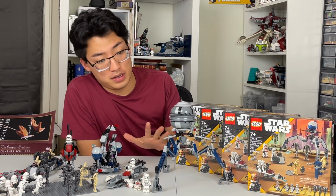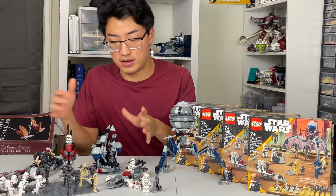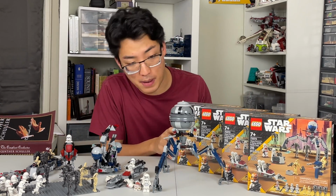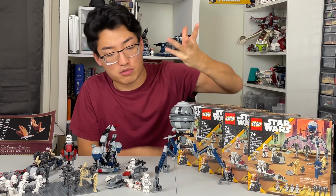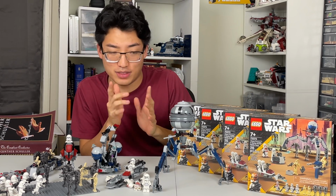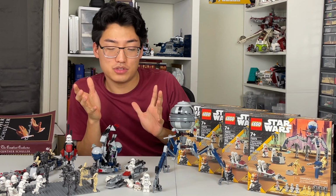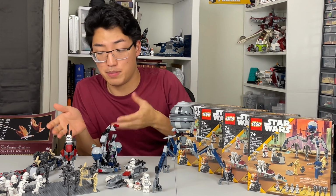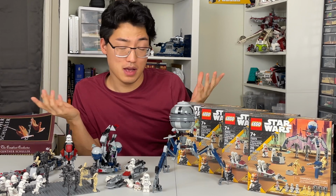So the goal for me is really to try to take all of these spare pieces, all the pieces from 4 of these battle packs, and get something that is going to remotely resemble this. Now, I can already tell that the biggest challenge that I'm foreseeing right now is going to be getting this big circular head out of the pieces that we have. That's going to be probably the hardest part.